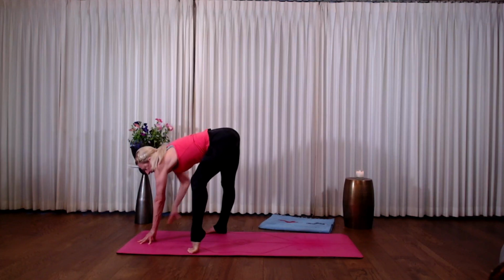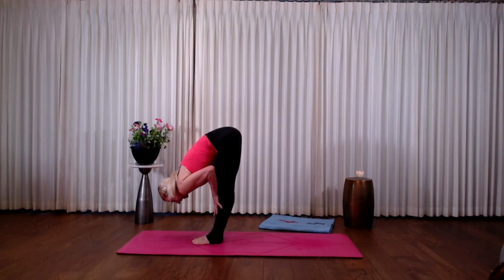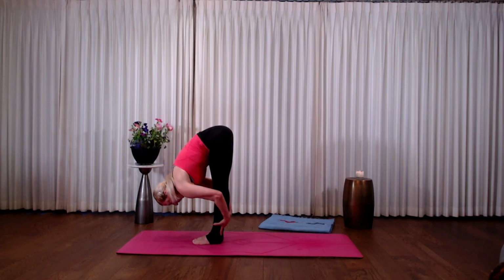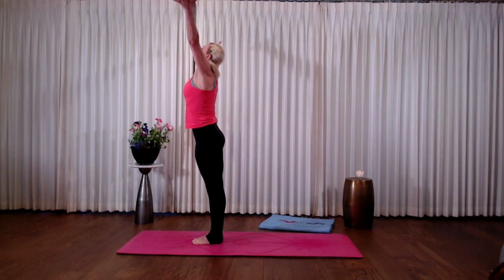Then as you release that posture, heel toe your feet all the way together at the top of your mat. Take a halfway lift, breathe in. Exhale, breathe out. Hinge, bend, and fold. Root to rise. Come on up to standing.